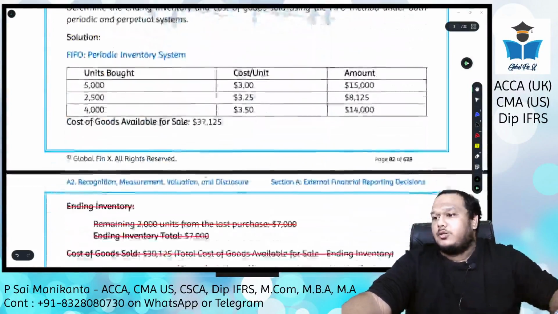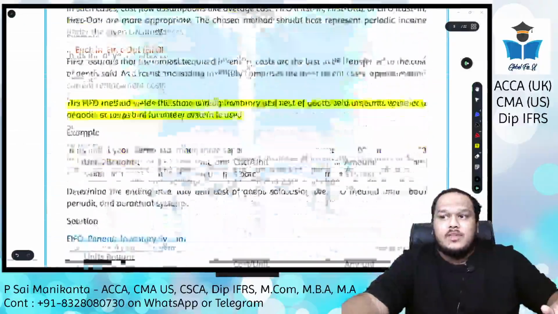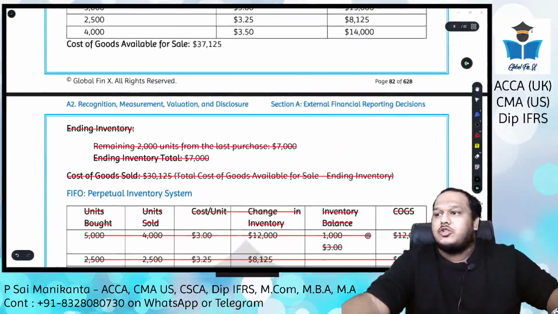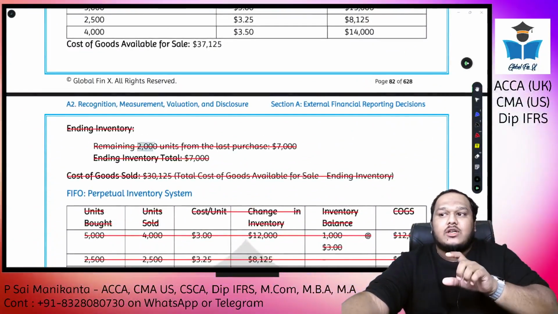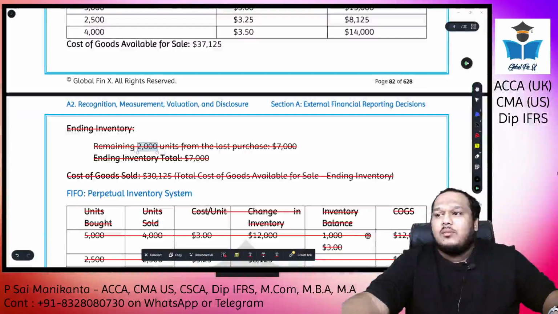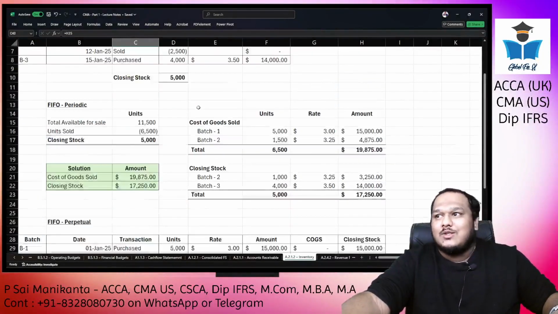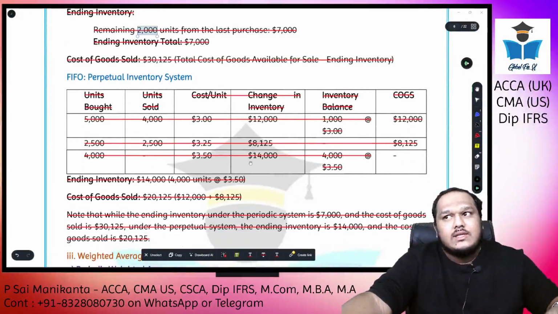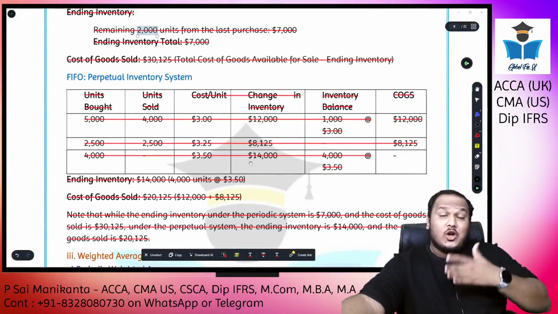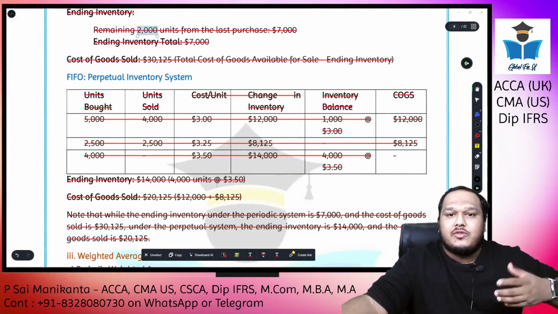Alright, chalo. Sir, you can see I struck off the entire solution because, as I mentioned earlier, there were some calculation issues with the solution. I updated the question, but I forgot to update the solution part. Remaining 2000 units is shown, but actually closing stock is 5000. So that is why that solution is incorrect. So you can ignore this. I already updated that in the next version of the material. So if you are using the latest version of the material, no problem.